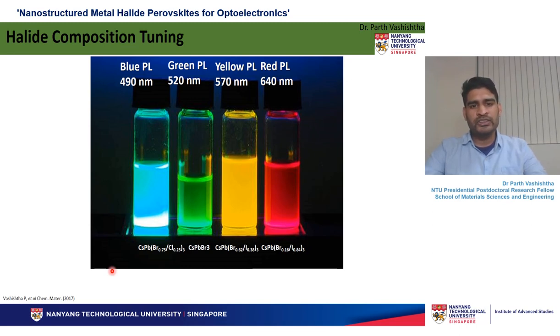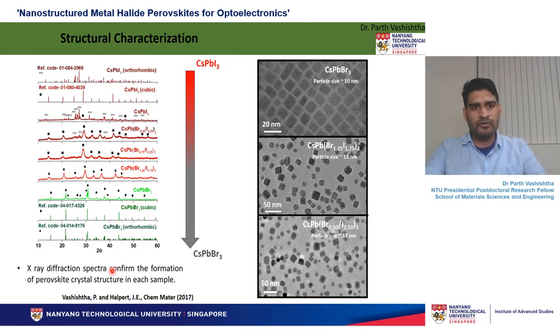And these nanocrystals are so exciting, so bright, that we wanted to use them in LED applications, of course. And we just want to confirm the structural properties. The XRD tells us that as we go from cesium lead iodine to bromine, the nanocrystal structure gets more and more contracted, so the peak shifts towards the higher angle here. TEM is just to give an idea of how these nanocrystals look, and they have this cubic morphology here, very crystalline and cubic morphology.